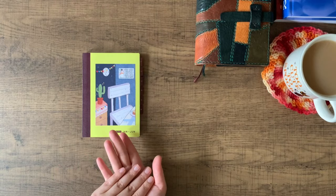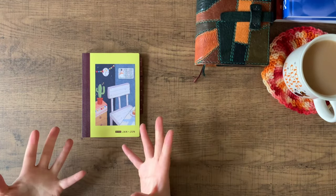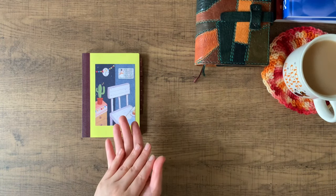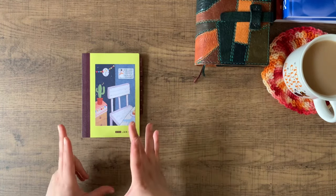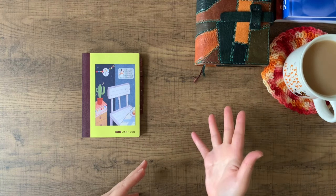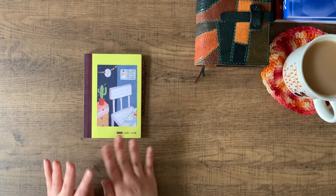And so on the one hand, certain pages were not being used, but on the other hand, for things like lesson planning, course prep to some extent, notes on students' presentations, and meeting notes at times, I was finding that the space wasn't quite enough for that kind of note-taking. Again, some daily pages could be used for those things. But again, often it was the case that I would go over into other days because I had to take more notes on various things. And so I kept it up for, I would say, most of the semester, and then fell off of it.